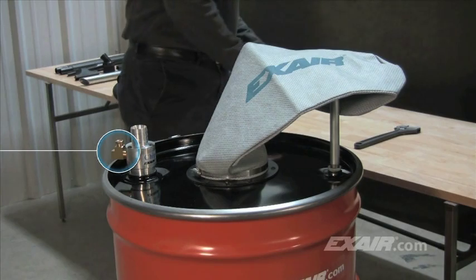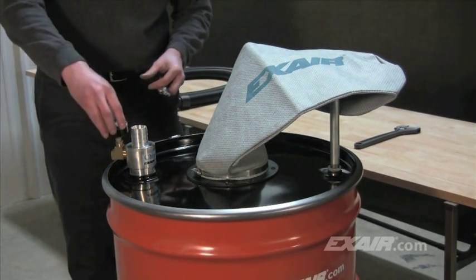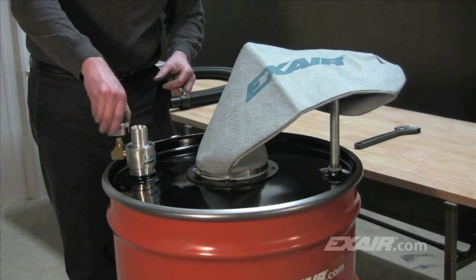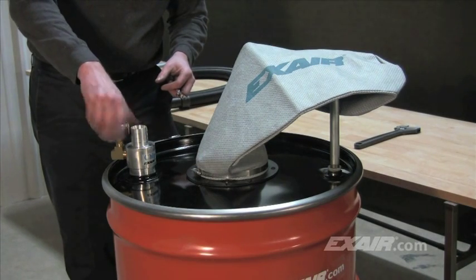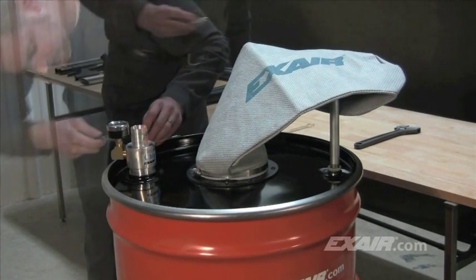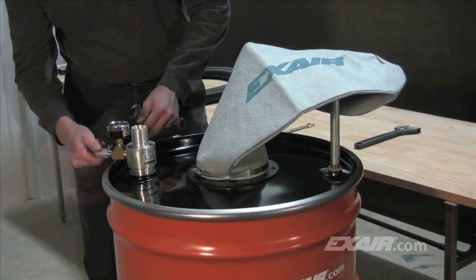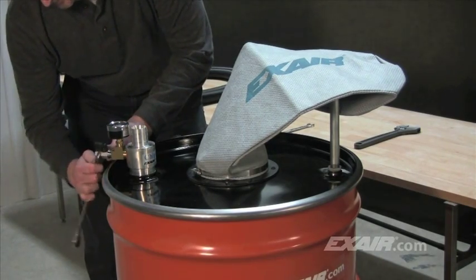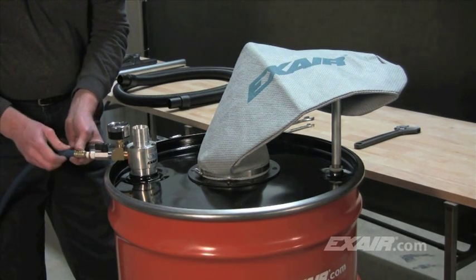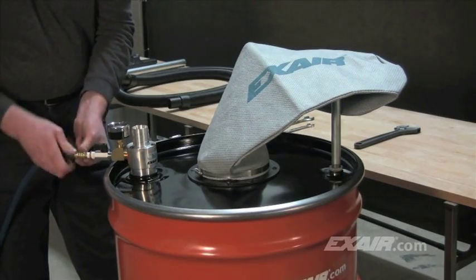unit. A pressure gauge is installed into the center 1/4 MPT female inlet of the pipe tee. This will make it easy to monitor the compressed air supply and eliminate a possible pressure drop that could affect performance. The Chip Vac works best when powered at 80 psig or 5.5 bar. The Model 9030 3/8 inch MPT manual shutoff valve is threaded into the remaining 3/8 inch MPT female opening of the T. A compressed air hose is then attached to the manual shutoff valve. A clean, dry source of compressed air should be used.